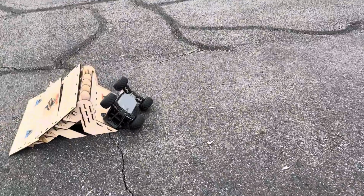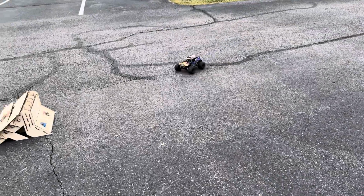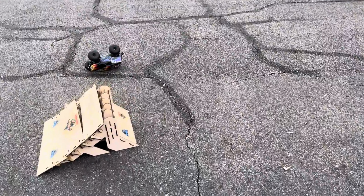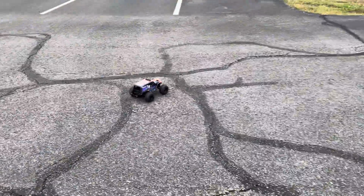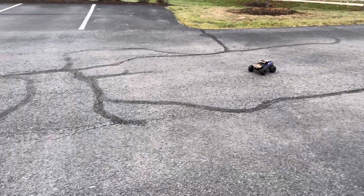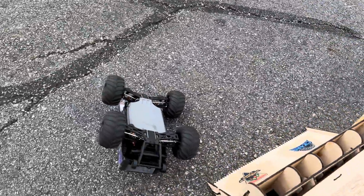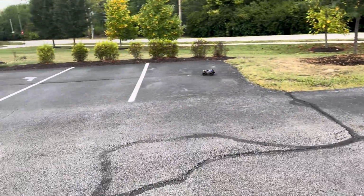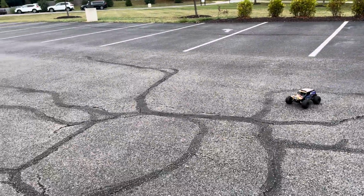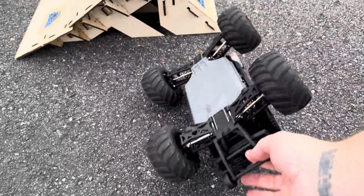Oh my gosh. I almost landed a double backflip right off the bat. I should probably note that the Vector XL is not made for 1/4 scale brushless trucks. So let me be very clear. That is not a failure on the ramp's part. That is a complete failure on my part. All right, see if we can line it up again here. Oh, it's just not absorbing the jumps very well.